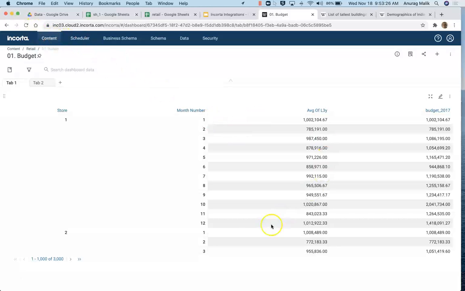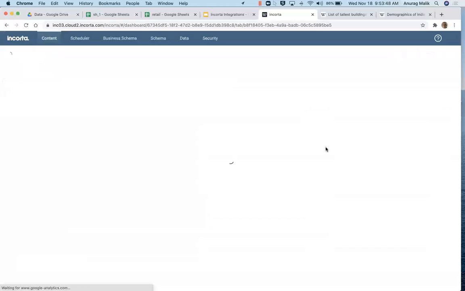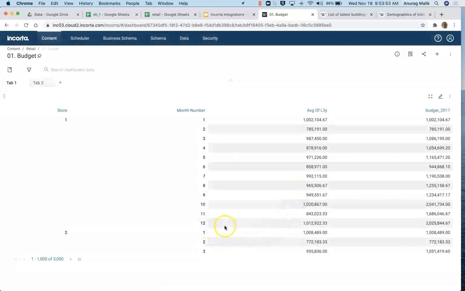Now, if I refresh this, keep an eye on 10, 11 and 12 for this store. And by the way, this is going to change for all the stores. There are 3000 rows. I'm summarizing this data from 50 million records, and then after summarizing, this is 3000 records. Now let's keep an eye on 10, 11, 12, 2, 1, 1.2, 1.4. If I refresh this, there you go. This budget for 11 and 12 has almost doubled, right?